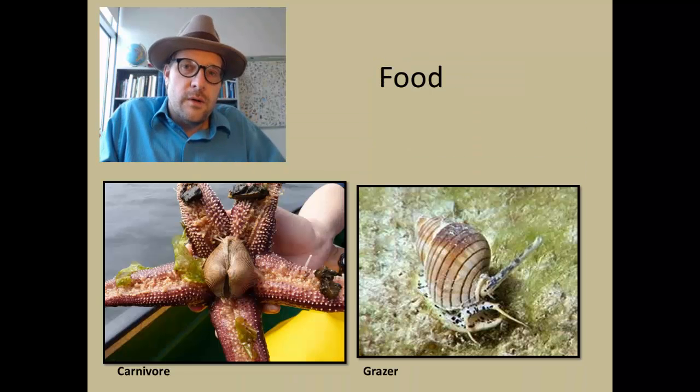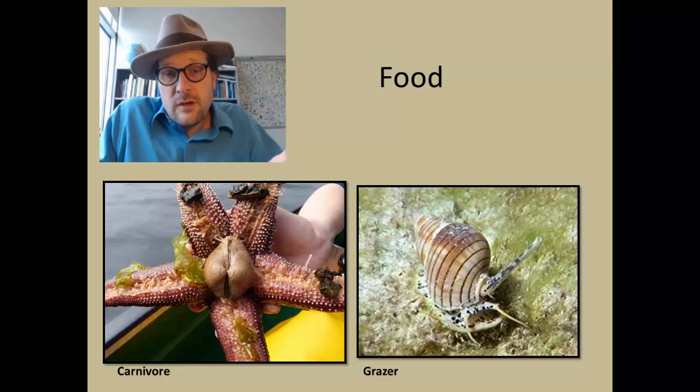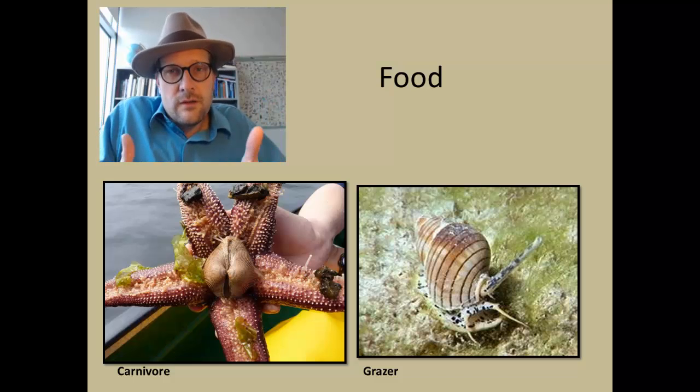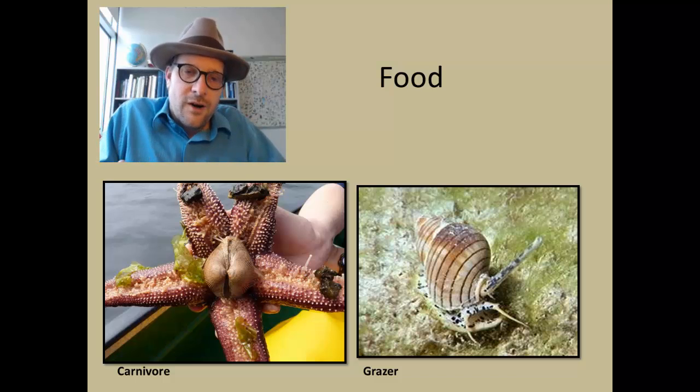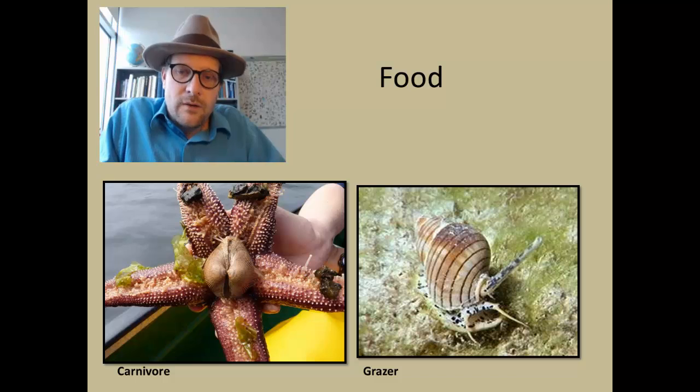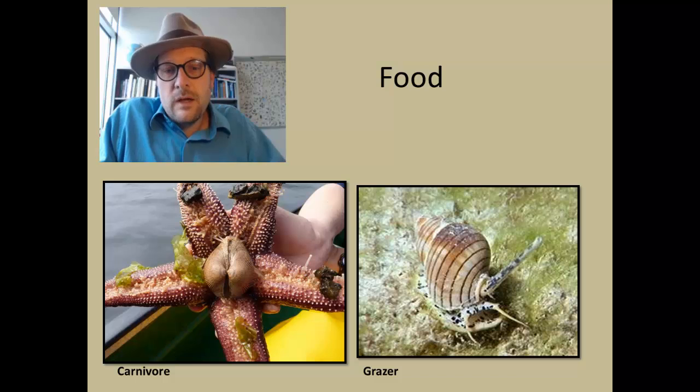So food is another limiting factor that we should consider. So understanding each of the fossil organisms' role within how they actually get their food is going to give you a greater insight into reconstructing this ancient marine environment. So you can have organisms like starfish that are carnivores, and that way they're going to be feeding on other organisms, or you can have organisms like this gastropod, this little snail that's a grazer, and so these are very different organisms, and you might find them in very different environments, and so finding them is going to give you a greater insight of what the ancient marine environment was like.